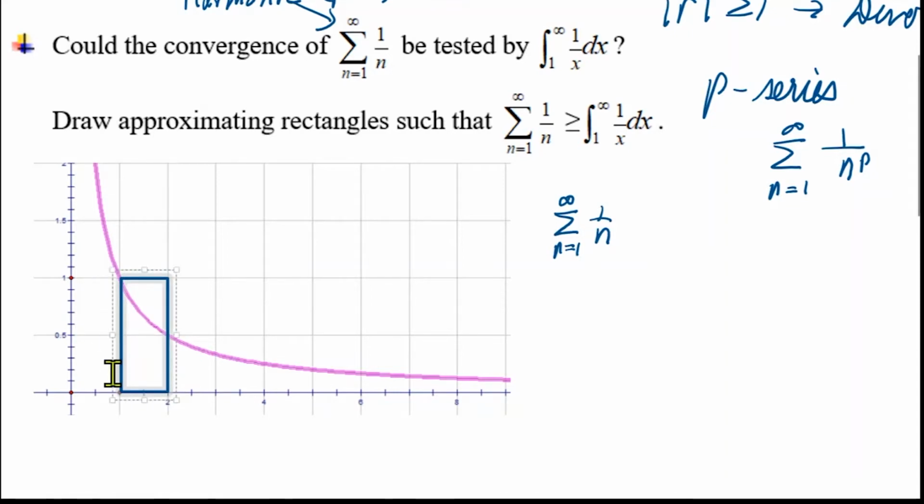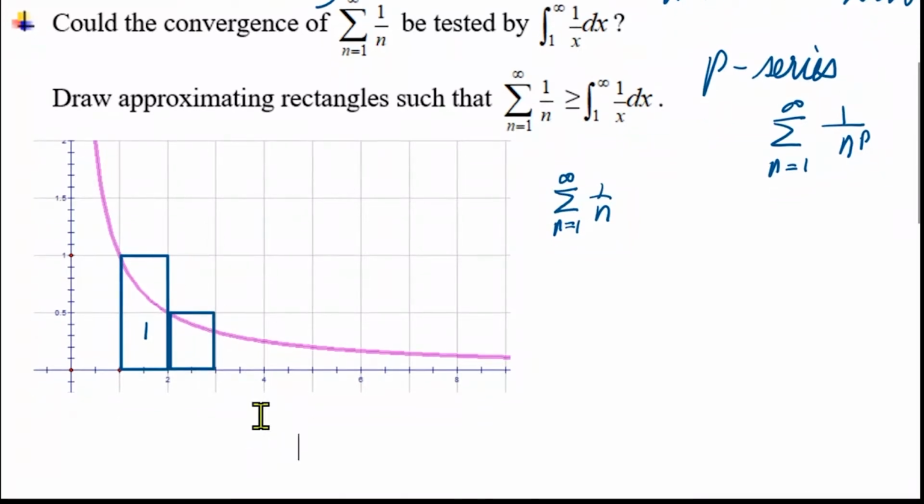Okay, this side is 1 and this side is 1, right? Somebody tell me what the area of this rectangle is. That was not a trick question, right? Okay, 1. Too late, I already wrote it. Okay, chance to redeem yourself. Somebody tell me the area of that rectangle. 1/2. 1/2, right? These are not trick questions, okay? Because this function is f of x equals 1/x, that's the key. So if this is 2, do you see this is 1 and this is 2 right there? So it's 1/2, you know what I'm saying?